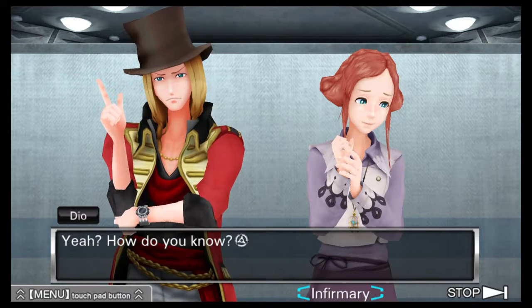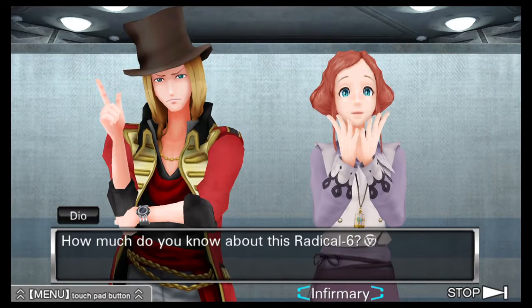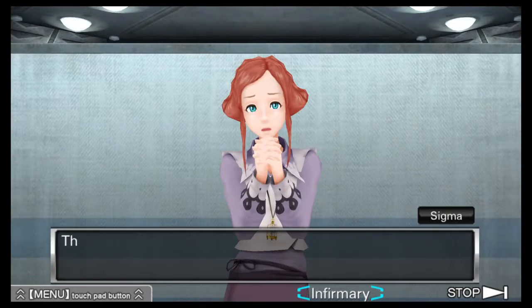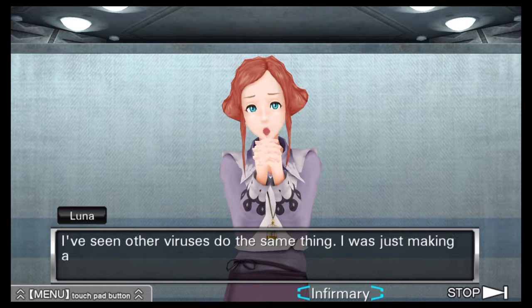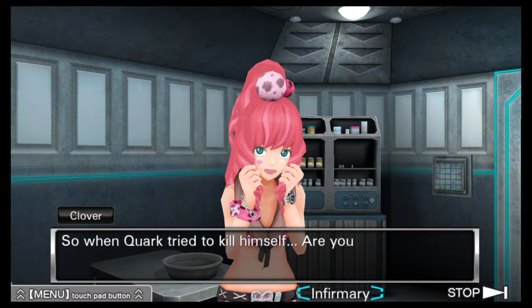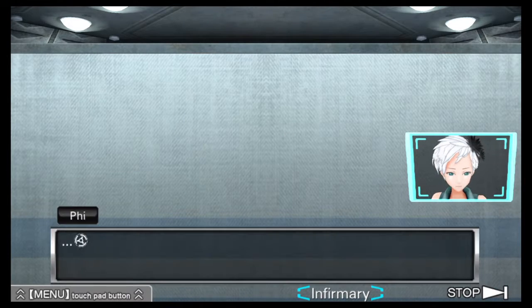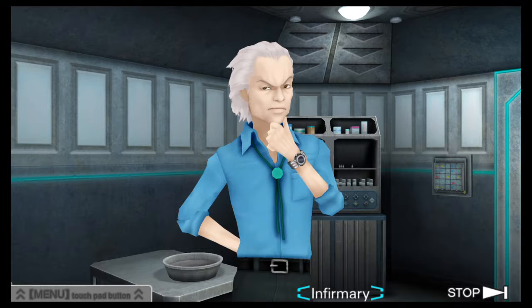Yeah? How do you know? Huh? Oh, well, not much. I probably know about as much as you do. All I've seen about it is that newspaper article. Why would I lie about that? I've seen other viruses do the same thing. I was just making a guess. So when Quark tried to kill himself, are you saying that was because of Radical Six, too? Yes. At least, I think so. What are you doing?